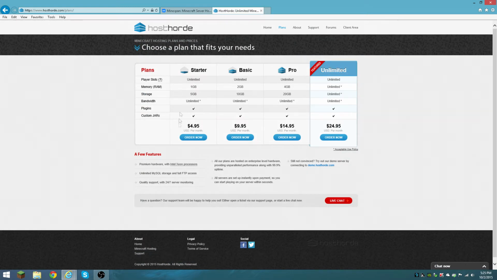But this one you can start at $4. Once you make your server, then upgrade to Basic. Once you get more players and add some more stuff, move to Pro. And if you ever make it really big, Unlimited. My problem was that I started with Unlimited first. Not really that smart, because it took me a month to make my server, and it was really bad, an everything server.